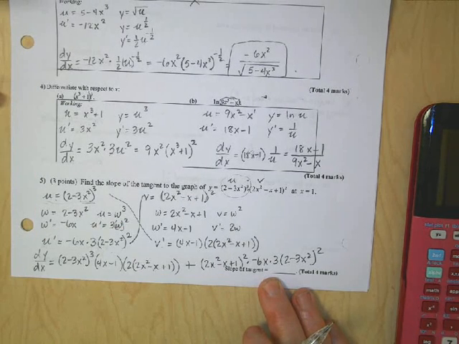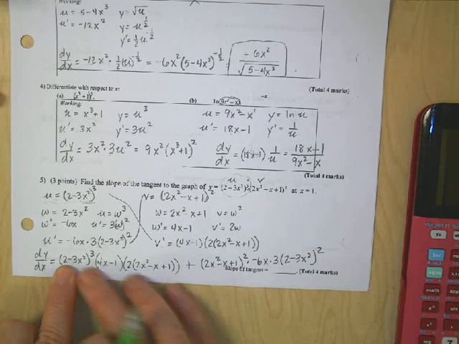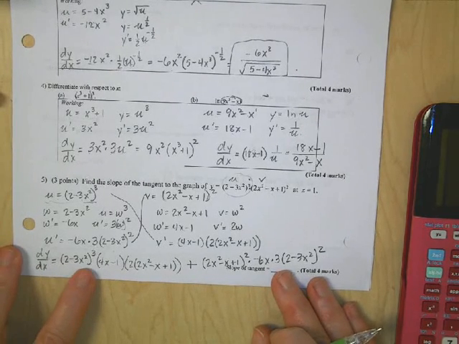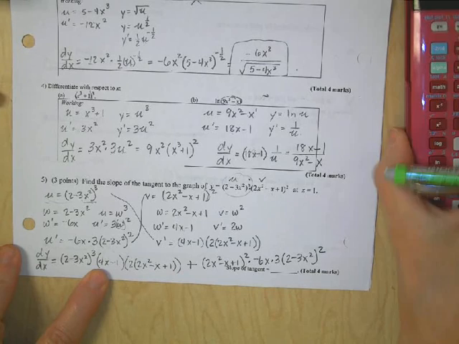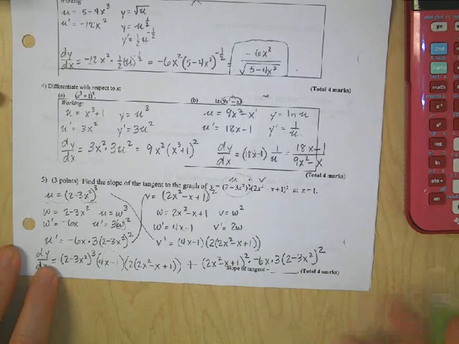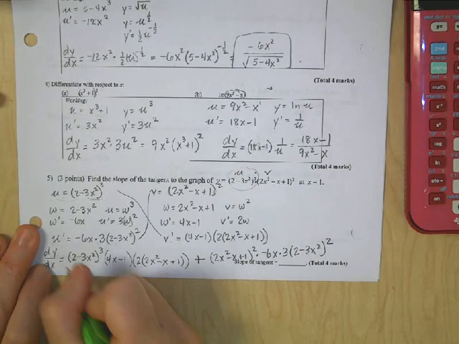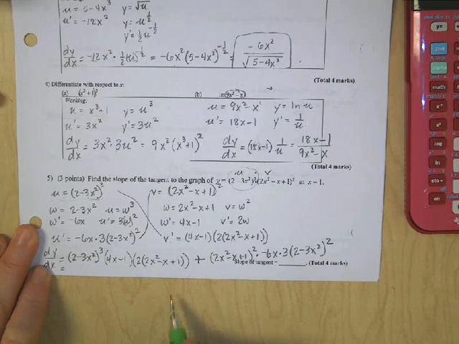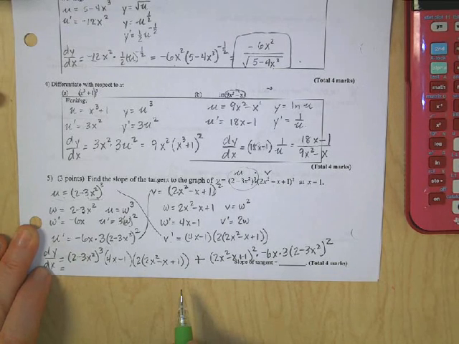Now it wants me to say, what is the slope of the tangent at x equals 1? Well, this is the gradient function. This will get me the slope at the point on the graph where x equals 1. So all I have to do is plug in 1 everywhere I see an x. Yeah, sounds easy. Except that this is such a mess. But it's okay, we can do it right now. I mean, it is possible to simplify this a little bit, but I think it's more hassle than it's worth. So I'm just going to go ahead and change all the x's to 1s.